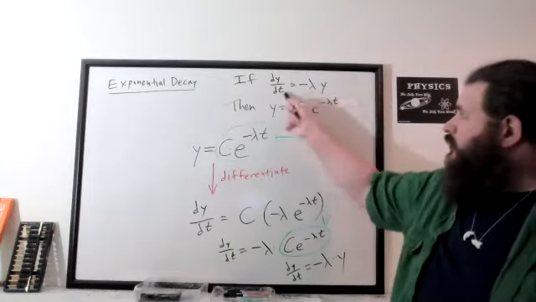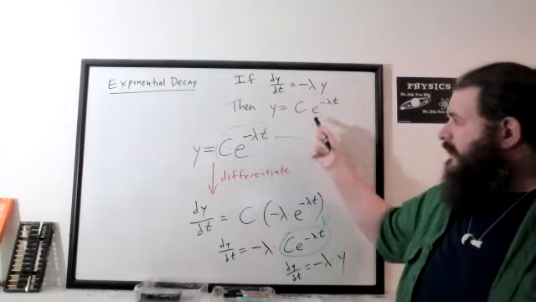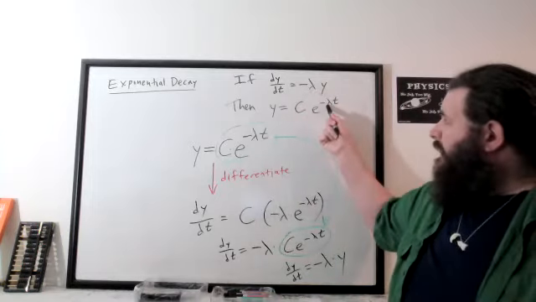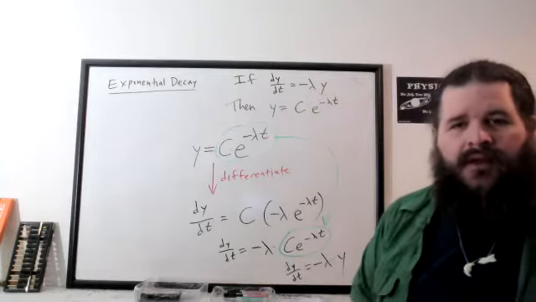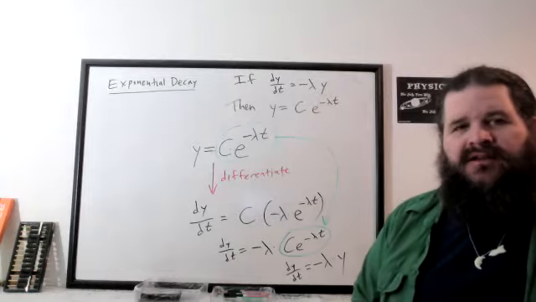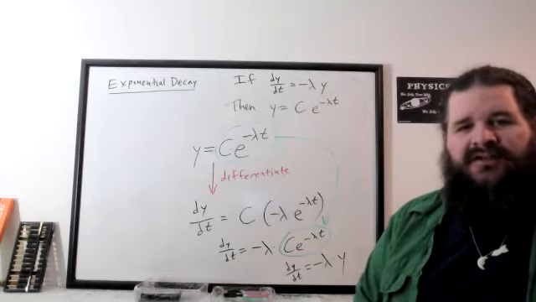And that makes this sort of situation very predictable. Anytime you know that this is true of some function, you can predict that it's got to be an exponential function. And if you know what this multiplier is, you can even write out what this number in the exponent is. What does lambda stand for? The lambda here is a constant that typically represents something about the rate of change.